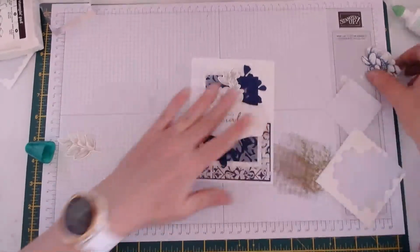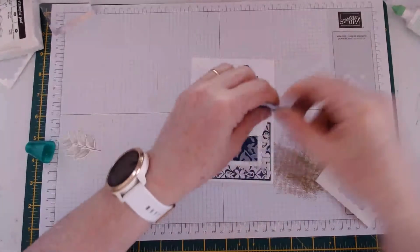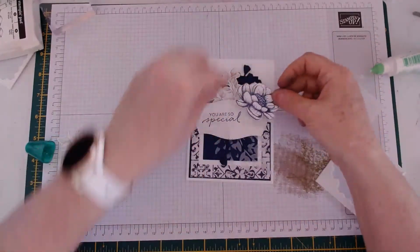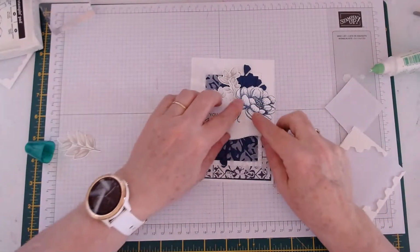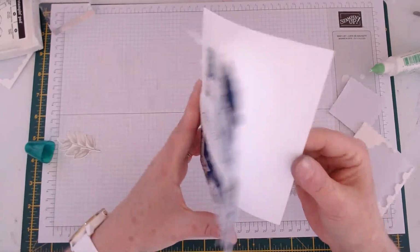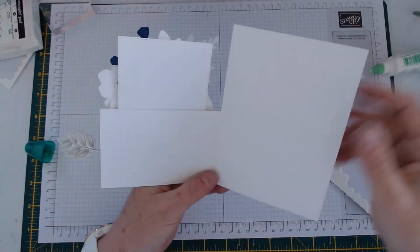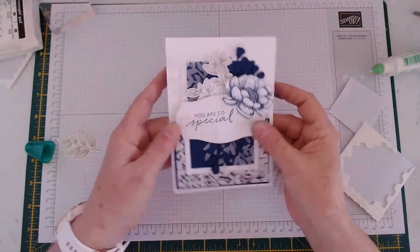There we are. We'll bring in our little flower. So our flower is going to sit off the edge there, and with just a tiny bit of glue on its lower part. Just like that. There's a lot happening off the edge of this card. There's a lot of overlap happening, so you've got to be a little bit careful. Definitely not one the archaeologists are going to be picking up in years to come, I don't think.